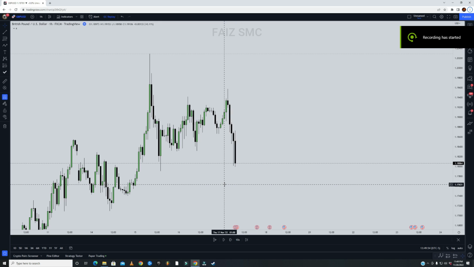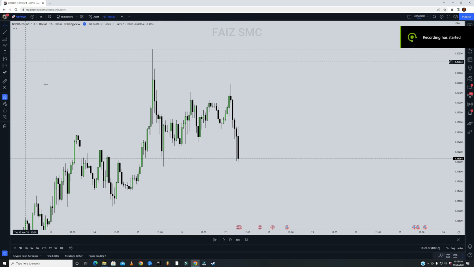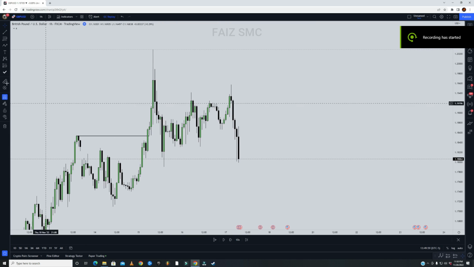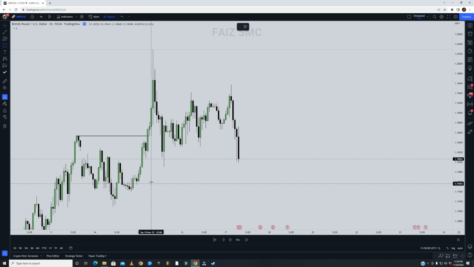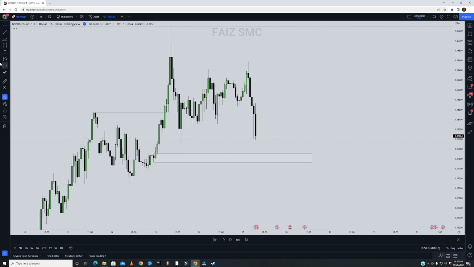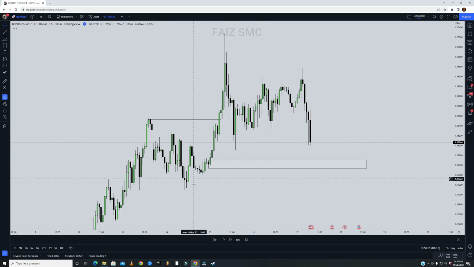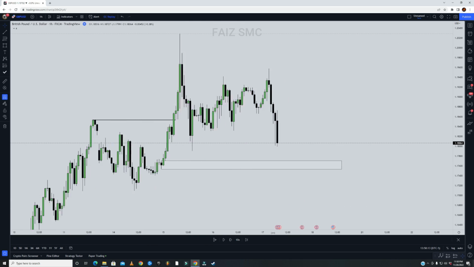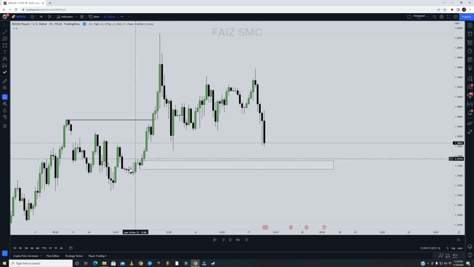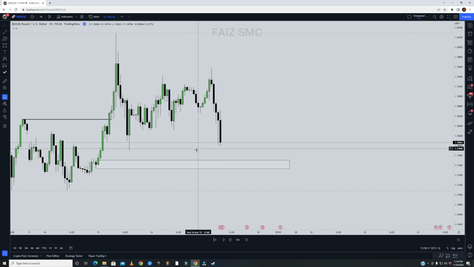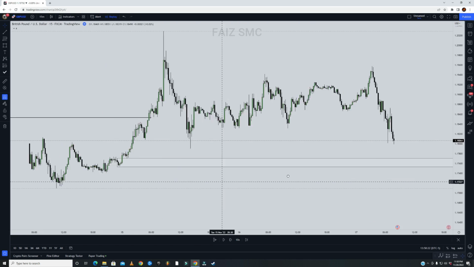All right, guys, so here is example number 1. As you can see, we had a break of structure here, and then we have this auto block right here, and we also have this auto block, but I know that price is going to react off this level. But you have to mark out these auto blocks as well, and you look for the reaction on each of these auto blocks. So now that we have marked our auto block on a 1 hour time frame, we're going to go back to the 15-minute time frame to refine it, okay?